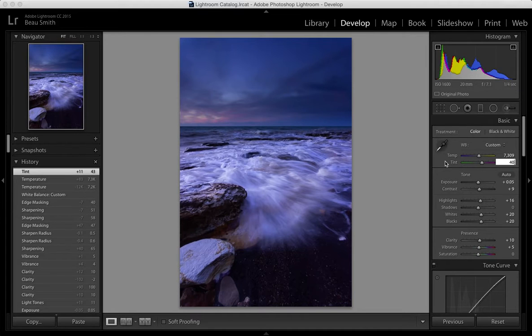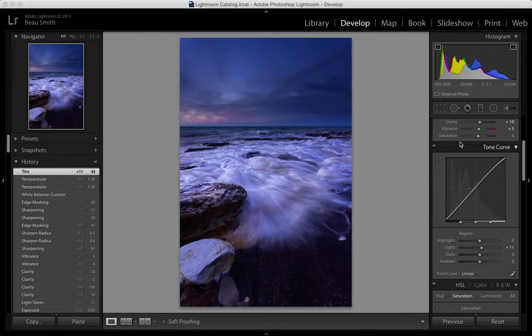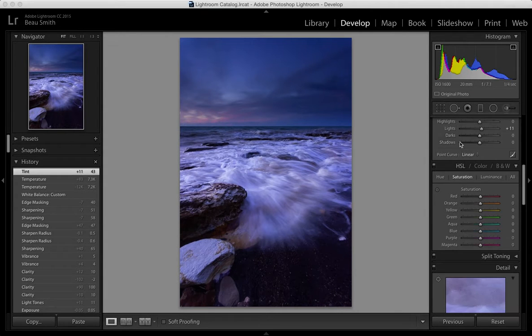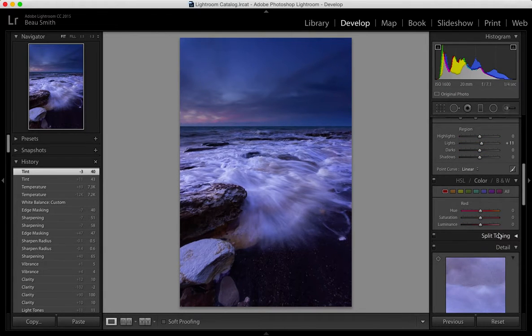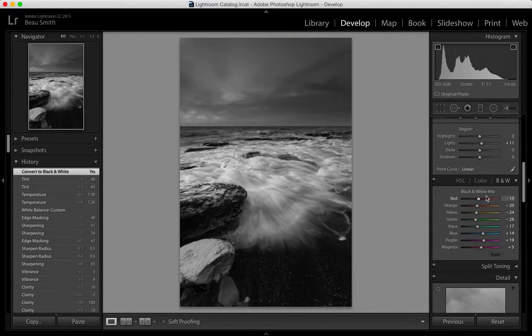Just double check that tone curve again. Yep, that's all right. Now saturation. So in the HSL side, if you've got the hue, saturation and luminance of the image, you can do it all at once, like so, if you like. You can also set it to color only, which is very basic, so you can just hit the pickers there. We can set it to black and white, and then you can change the mixes in those channels to affect how strong certain parts of the image are. And you can see how that's affecting the shadows down here and that red tone through the rocks.